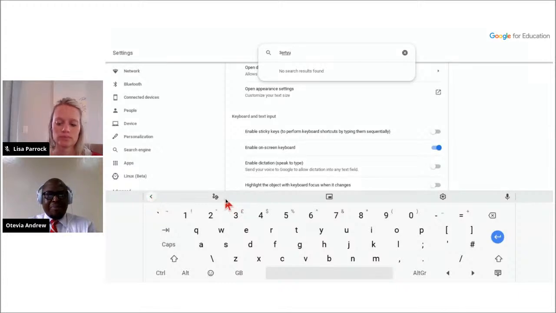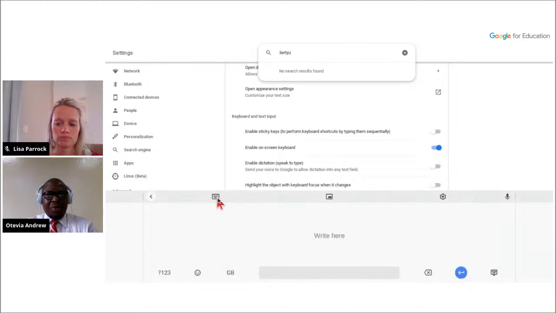Now, the handwriting feature can be activated by clicking on this icon here. So I'm going to click on it. There we go. Now, how this works is I write on the keyboard using my touchpad, okay? And whatever I write, my Chromebook will do the typing for me. So, for example, I want to write something here now. So there we go. B-O-Y, that's boy. It's writing with my hand now, this handwriting. Now, take note as I write. There you go. The word I just wrote is typed there for me by my Chromebook.